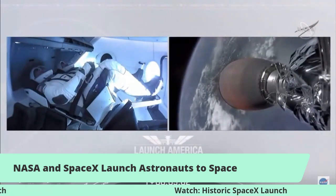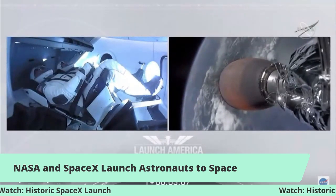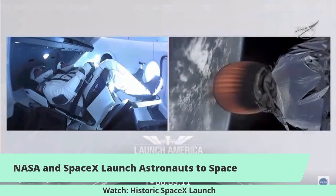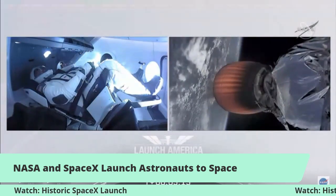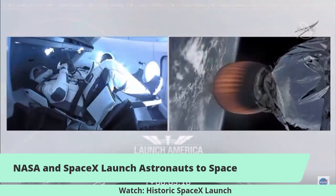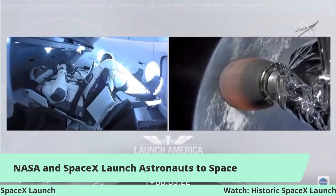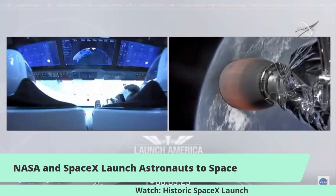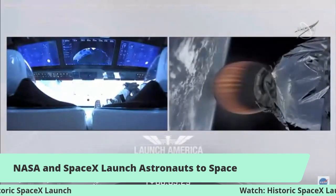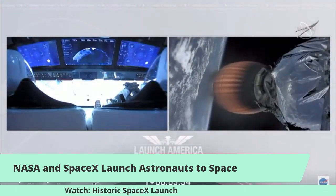The second stage being powered by that single Merlin 1D vacuum engine has ignited and is now carrying Bob and Doug into orbit. So they're going to continue under the power of this second stage. Stage 2 propulsion is nominal. Which will cut off at SECO, or second engine cut off, at about 8 minutes and 44 seconds into today's flight. So a little over 5 minutes to go still on this second stage. You heard the call out 2 Alpha, so they're now in the longest abort zone that carries them all the way from about North Carolina up the eastern seaboard, almost to Canada.